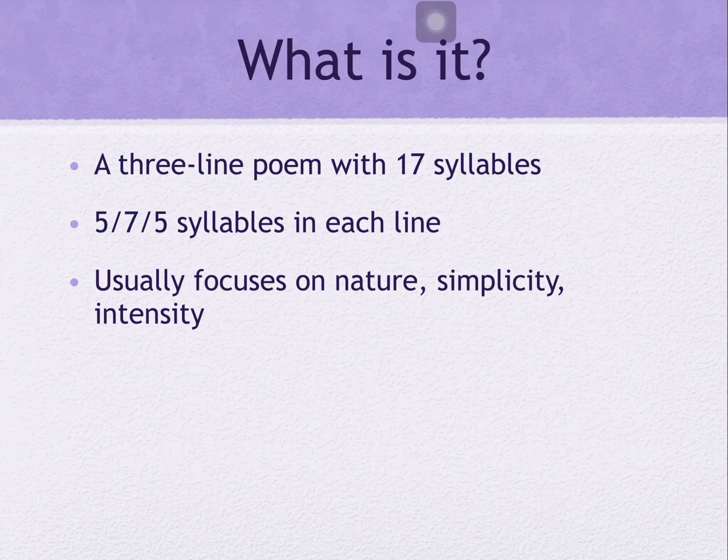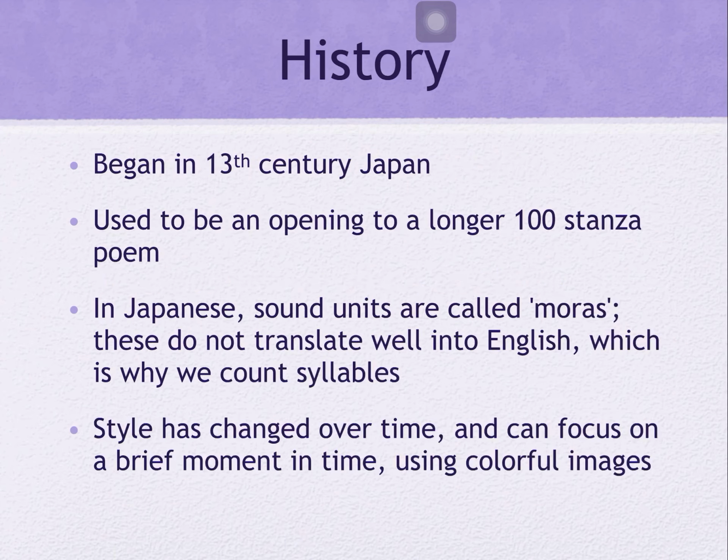Haikus usually focus on nature, simplicity, and intensity. Because these poems are so short, they really have to convey a lot of information in not very many words. So to provide you with a little bit of history, haikus began in 13th century Japan. They used to be kind of like an opening or an introduction to a much longer 100 stanza poem.